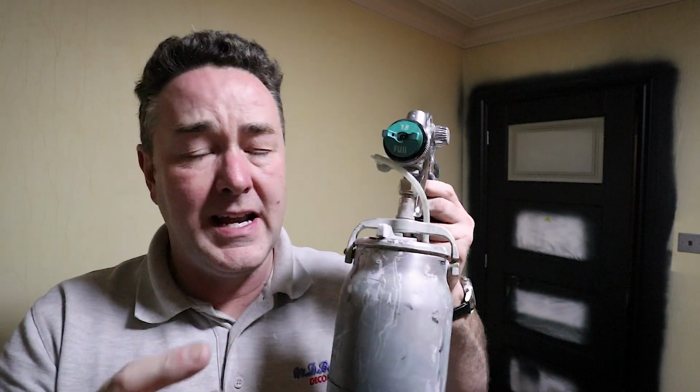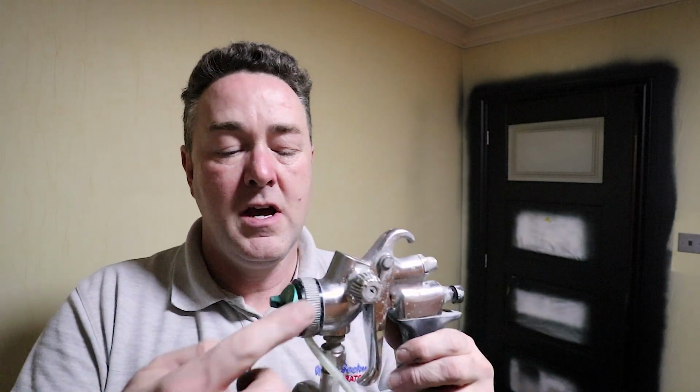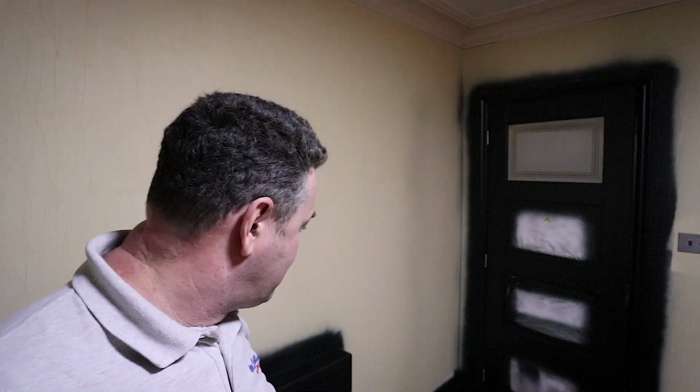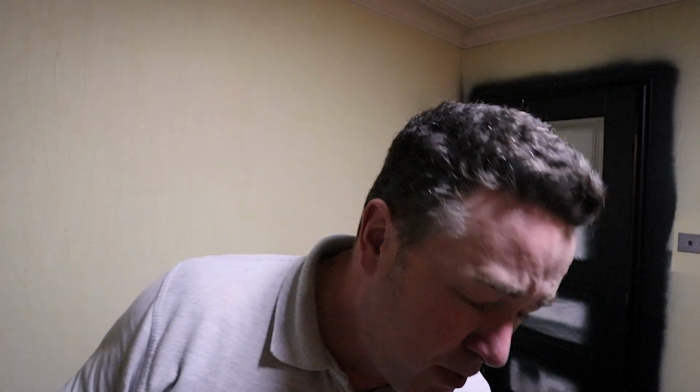It sprays with that 1.8 needle a dream. Obviously regulate your paint flow as you require, and with an HVLP, there's a video there if you want to see, you can alter the fan pattern. But that sprayed a dream. The finish, now it's drying off, I really do like it. It is that 10 to 15% sheen level, which I'm quite happy with in here, hopefully. But something I want to just mention.